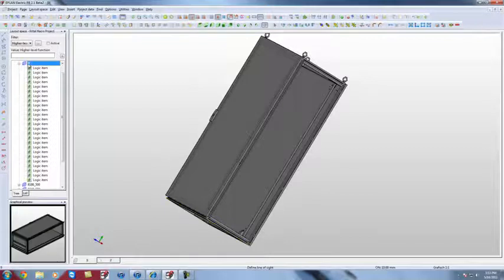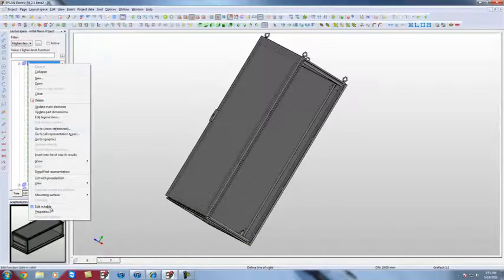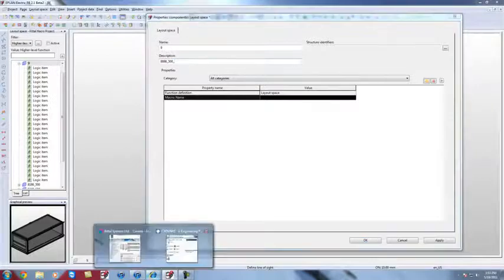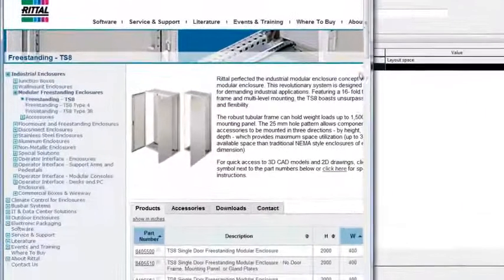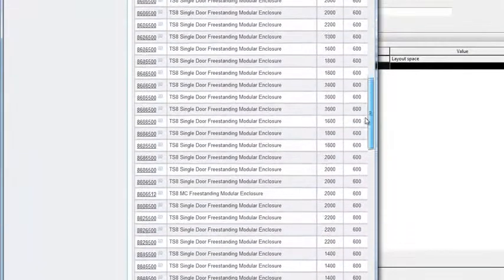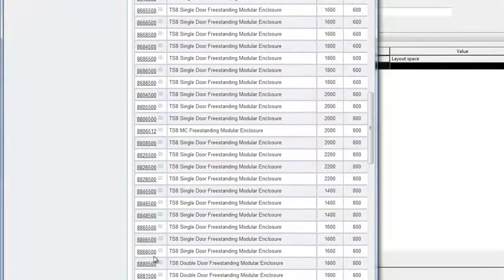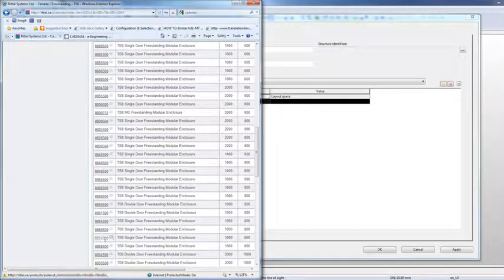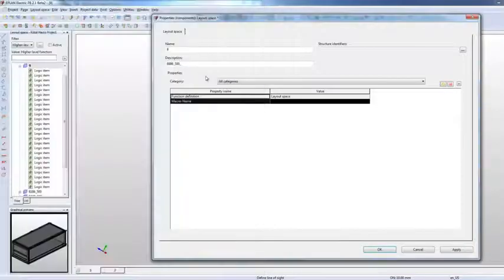The first thing I'm going to do is right click here on number 9. That's the number that comes in by default, and I'm going to click on properties, and here I'm going to remove that step information. One thing that I like to do is grab the description from the website itself. So 88, 86, I can go right here, 86. I'll just grab the description from here, copy, paste it right over here, just so it'll make a little bit more sense to me later on when I look at it.